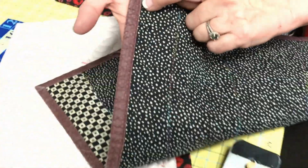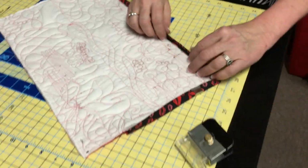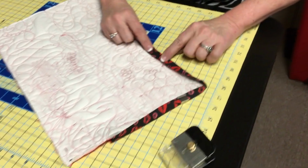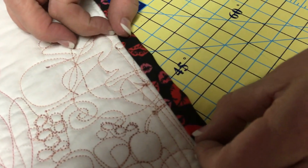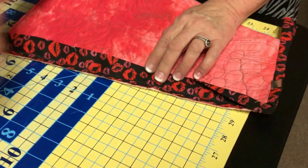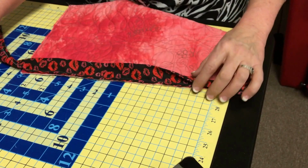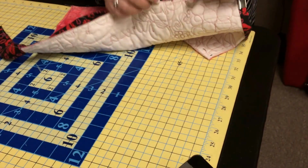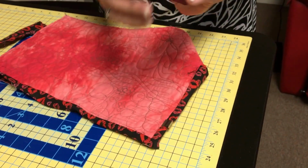This amount of fabric, I call that a hair, a smidge, a scant, a skosh, a wee bit. It's a little bit more. I'm being a little sarcastic when I say all of that. But what I don't want is a whole lot. Can you see how that's too much fabric there compared to here? I want just a little bit. We're getting that because of the stitch in the ditch foot. The 3 inches and the scant 3/8 inch seam allowance gives me a little more on the back than I have on the front. So I need to adjust this tool accordingly.